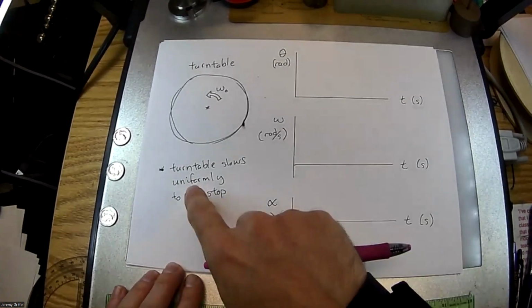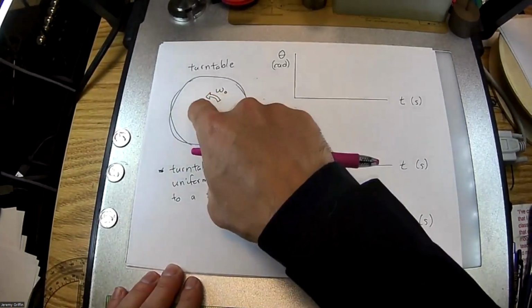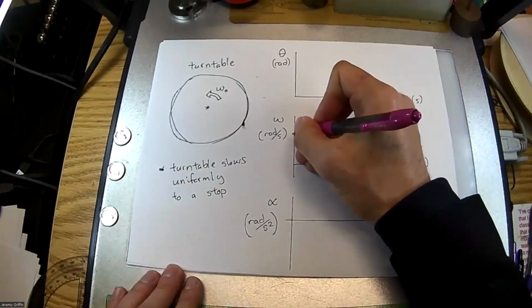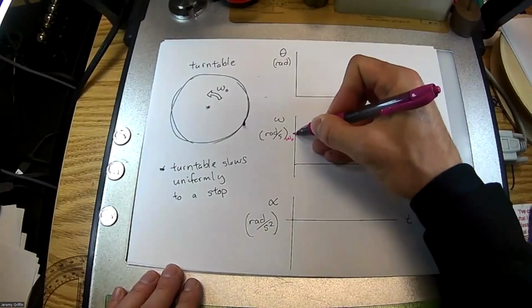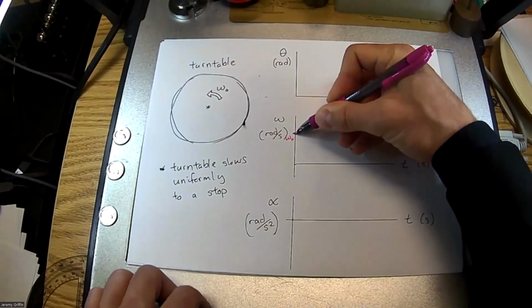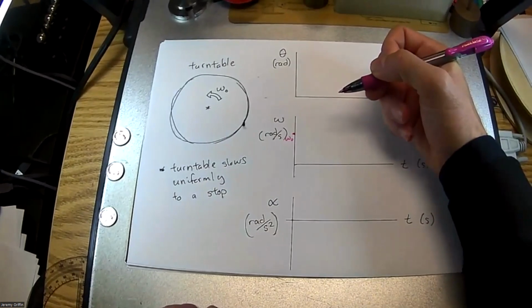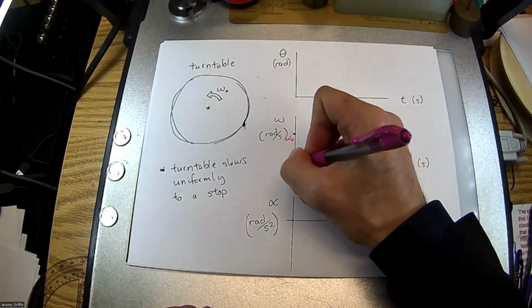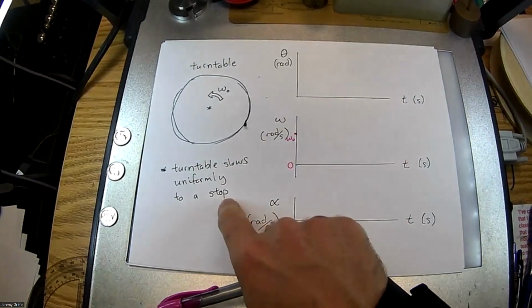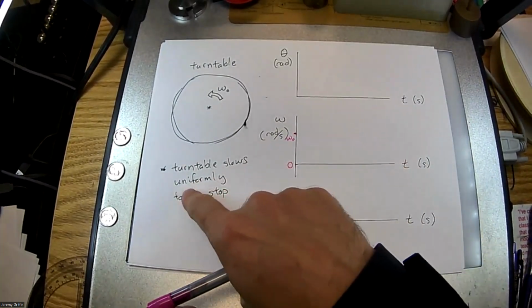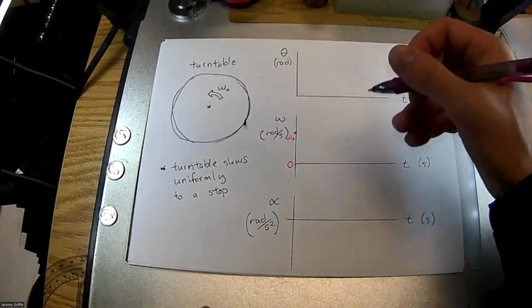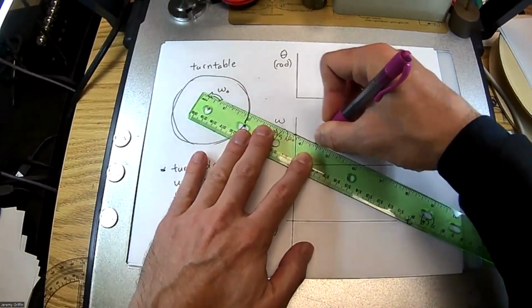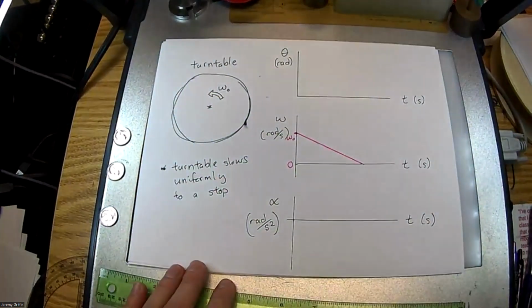Okay. So if it slows uniformly to stop, and I gave it initial angular velocity omega naught, maybe that could be like this, right? This could be omega naught. It could be like some radians per second. It slows to a stop. Okay, so stop means it's not rotating. Does that mean zero angular velocity? Okay. Now, it takes time to get there because it's slowing down. As it slows down uniformly, that means it's slowing down at a constant rate. Right, so this middle graph, does that just kind of look like that right there? Okay.